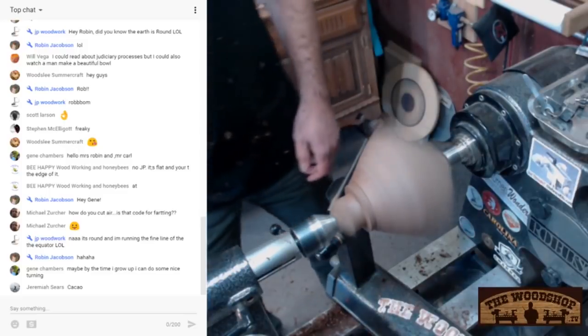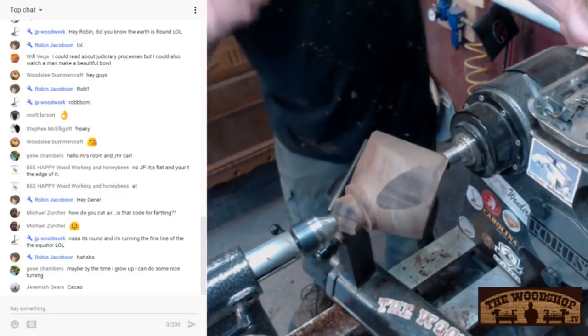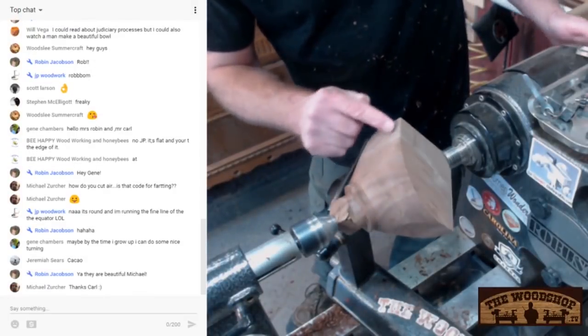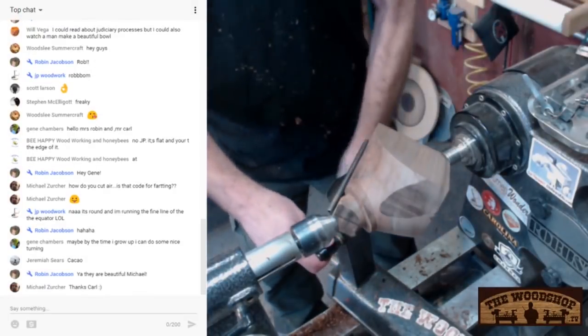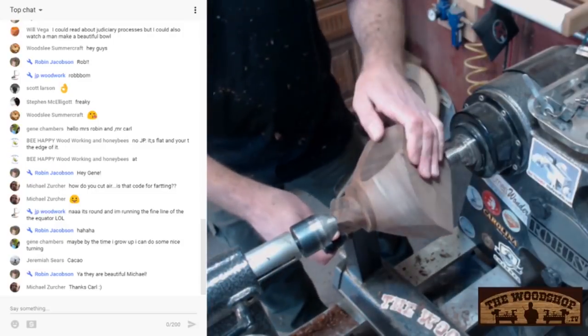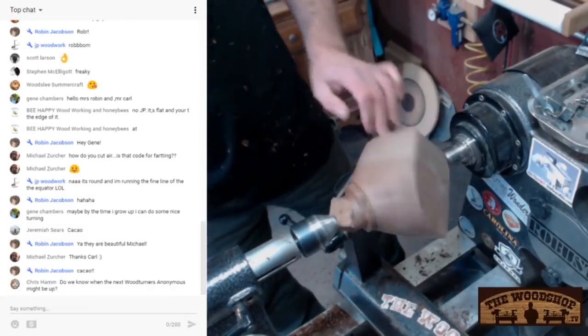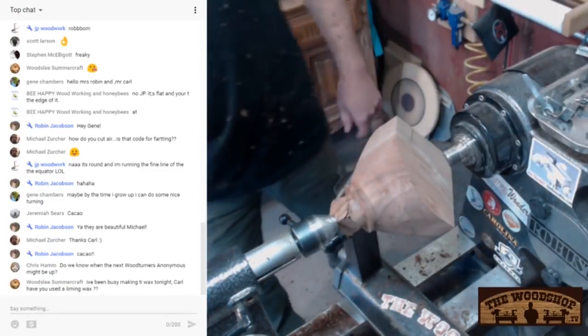So you can kind of see, I have these little spots right here. We need to get rid of all of those and make it smooth. I have my tenon down there. That's all good. Might shape it a little bit more before we go, but looking good.